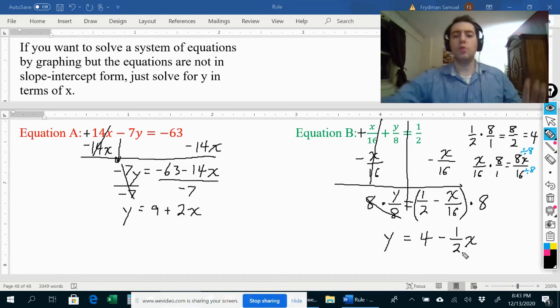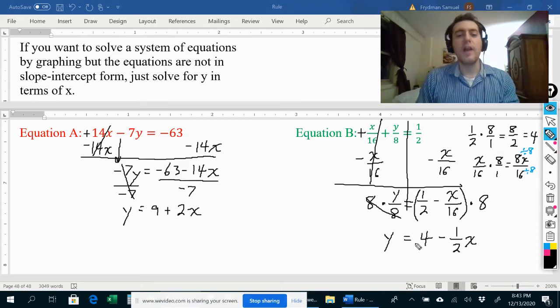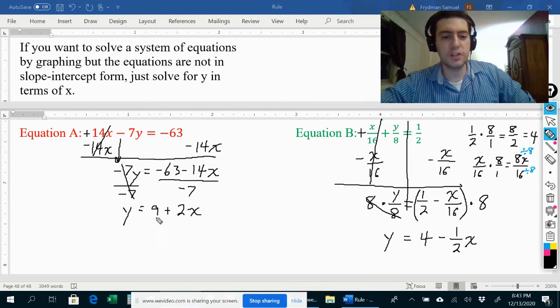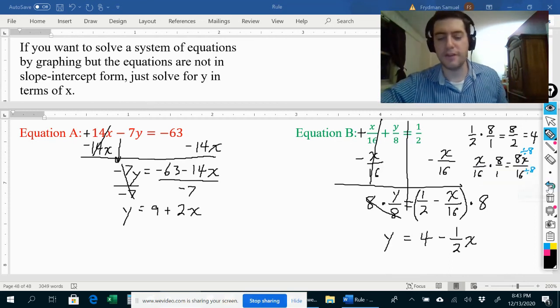All right, so good. So we got both of these equations, which were not in slope-intercept form to begin with. We got them into slope-intercept form. We got the y by itself, and then on the other side, we have an x term and then a non-x term. All right, we have just a constant term over here. All right, so now what we're going to do to solve this system of equations, we could use the substitution method, we could use the elimination method, but this video is about graphing. So we're going to graph them.